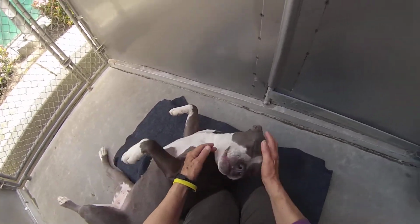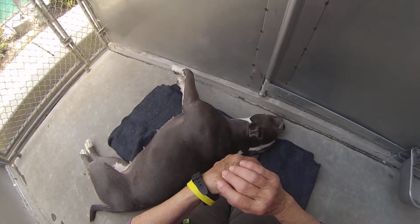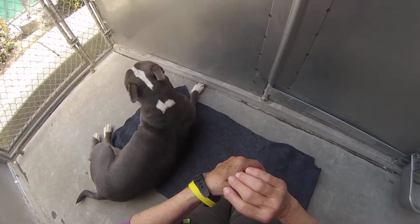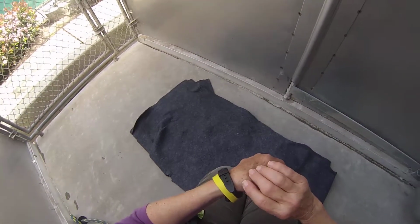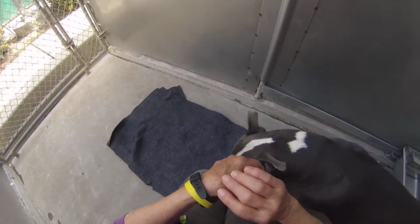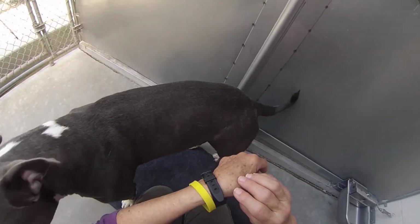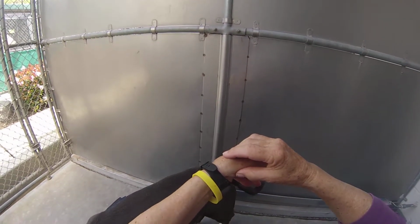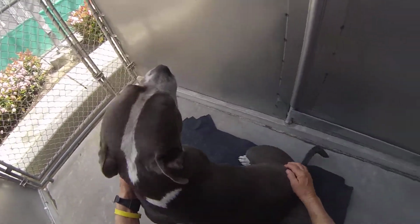So pressure. Back to the example of sliding over my skin, add a little pressure. Add just enough pressure to where I'm no longer sliding over the skin. Then back off, release, and I'm sliding, and go back to pressure. You're going to find that pressure where it's just enough that you're not sliding. That's a 1 pressure. Go a little bit deeper. So right there, I'm not really seeing any depression. Go just a little bit deeper. That's a 2. A little bit deeper. That's a 3. And we'll practice some on your eyeballs and on your teeth to get some guidance.